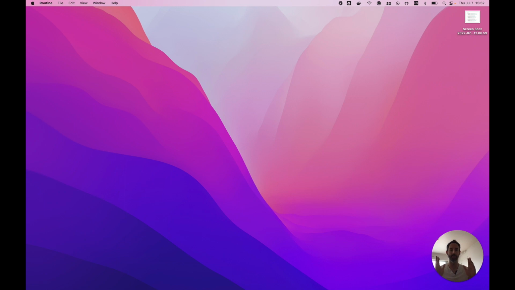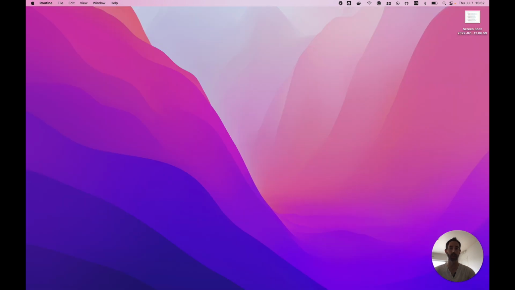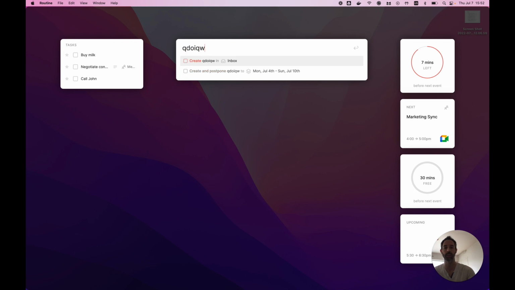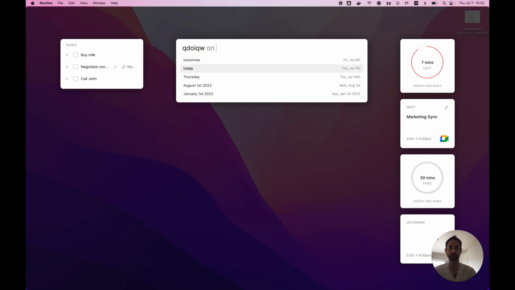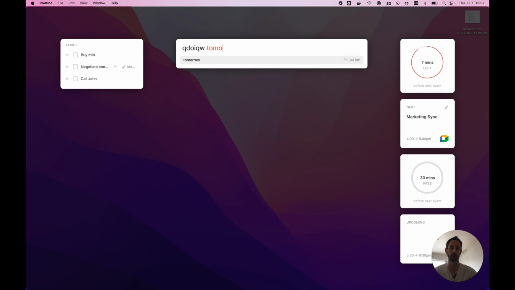So basically, we have really three cases. Something is for whatever. It's not important, not urgent. You can leave it on the side. You save it in your inbox, which is just typing something, enter. That's very quick. If you have something that you need to do on a specific day, you can specify a date with the on, tomorrow, today, Thursday, or with the shortcuts today or tomorrow.